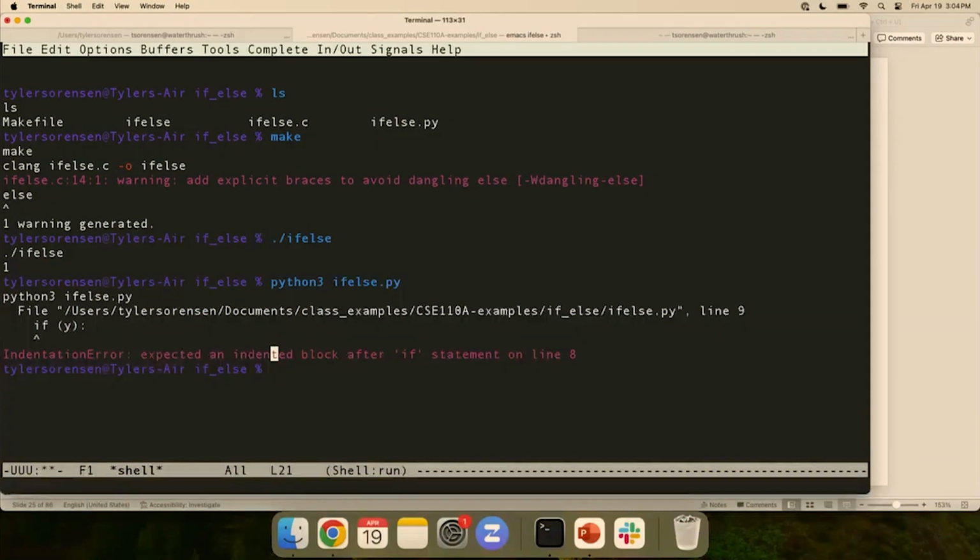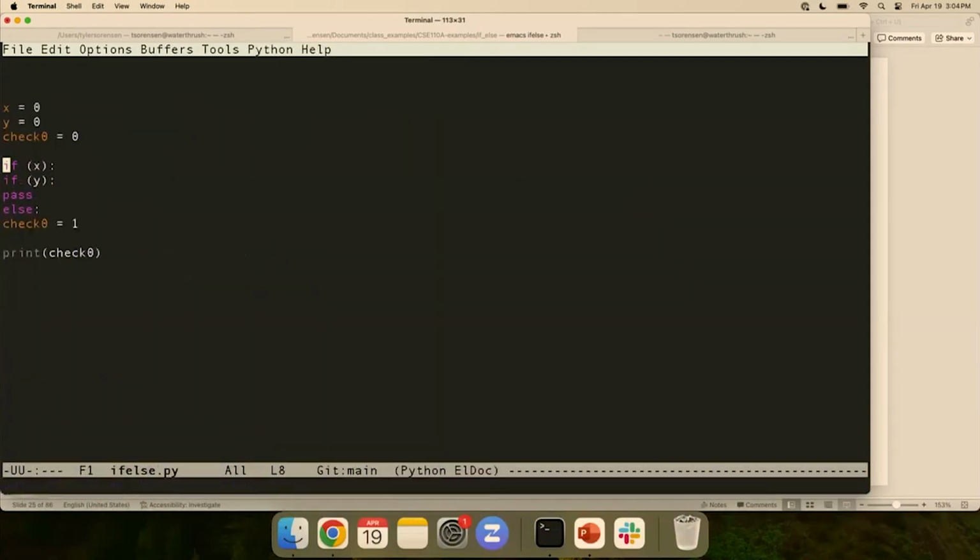It says indentation. So Python forces us to say which one we want. We could do this, or if we play a different game with the tabs, we could do that. But Python forces us as the user to say which one we want. And like I said, there's no right or wrong answer, but I do think this might be a place where Python got things right.